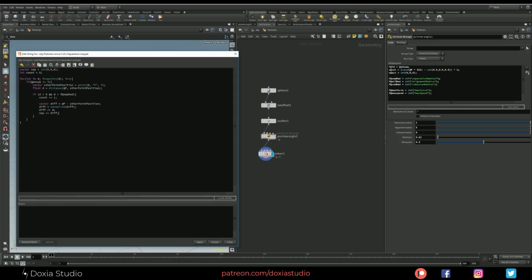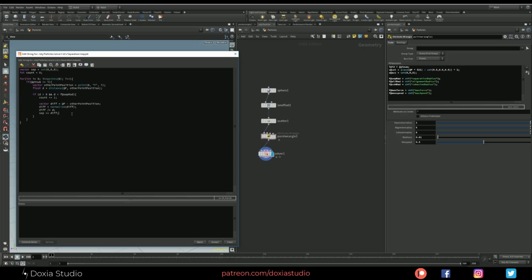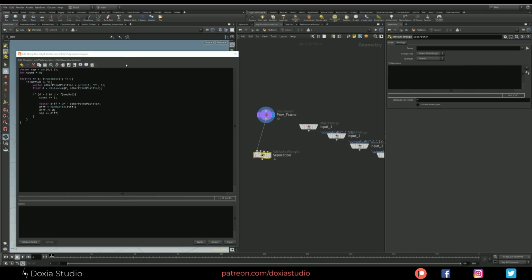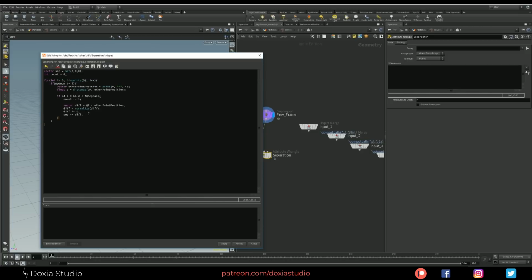Okay, so what is going on is, for each particle, go inside the solver. Each particle is going to get inside this node, and the separation starts at 0 by 0 by 0. So imagine you encounter another particle inside the search radius. You jump onto it, you add the count, and then do this math to have a new vector called diff, and we are going to add this difference to the separation vector.